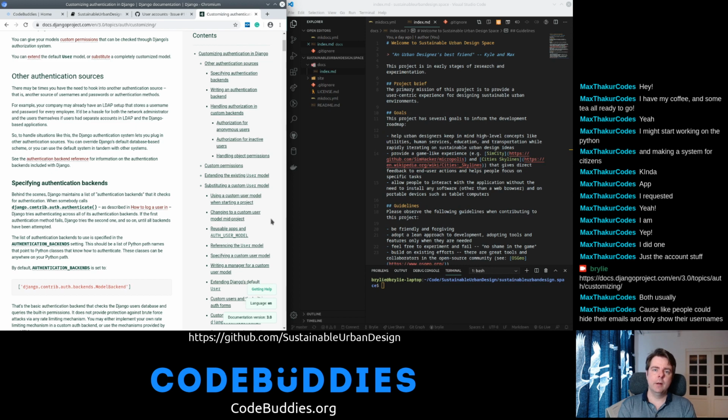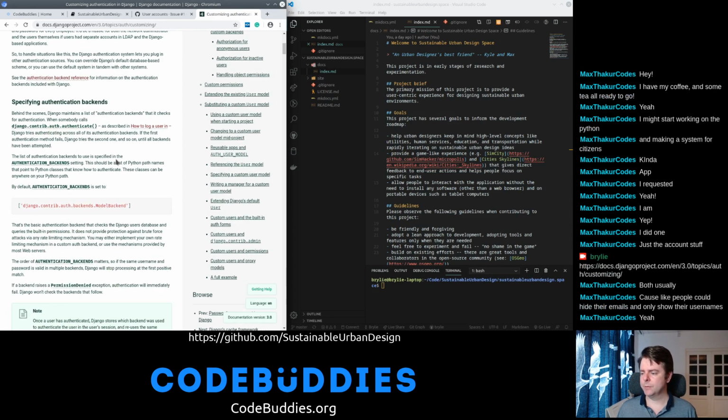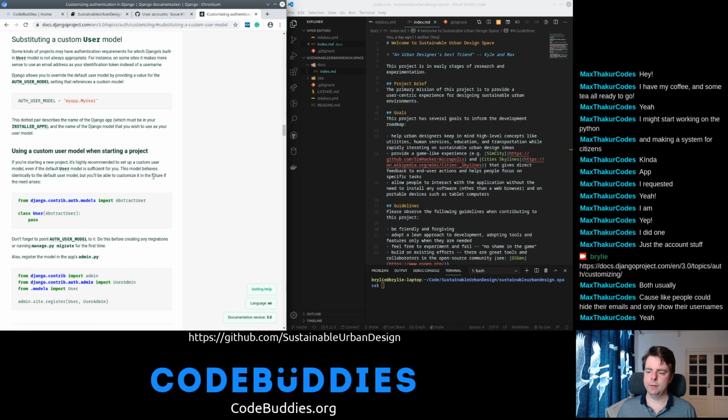So, another cool thing about usernames is if you have social features, you can do mentions, you can @mention people like GitHub has. I suspect this platform will have social features, so usernames will be useful. So let's keep those around. I just don't think people would be comfortable inputting their first name and last name right off the bat. We don't need that information. So let me find a quick tutorial. But yeah, we need a custom user model here.